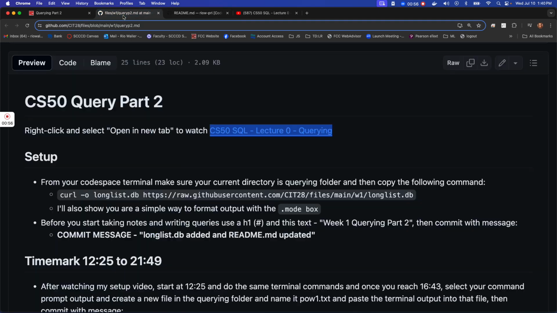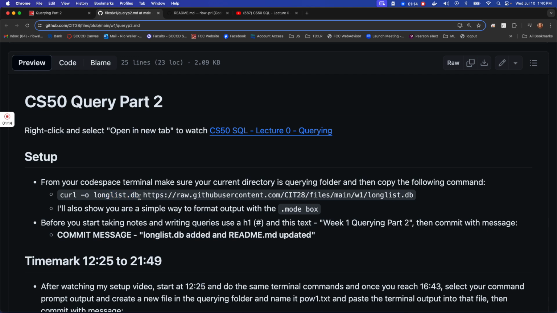Okay, so now before we get started following along from 1225 to 2149, what we're going to need to do is acquire a file, which is the long list that you hear Carter talk about when he's going over this.